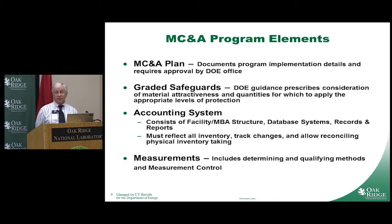It's something that's interactive as well with the DOE, either the local office or headquarters. They'll review your plan and they're satisfied with it or not. So there's a lot of upfront planning and defining and spelling out details before you get to handle these materials. And then you put the plan in place and you live up to it. A lot of details are behind it, with all the procedures that may be necessary in the support organizations.